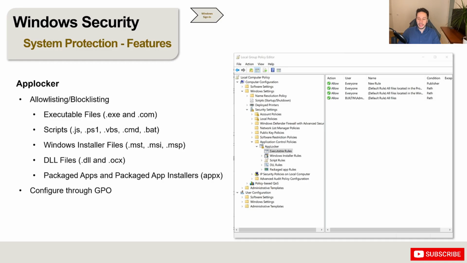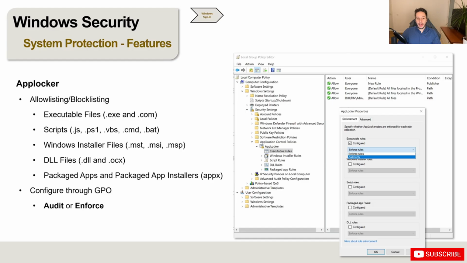Then there is a second case where everyone is allowed to run everything from the Windows folder with those default rules. But in the Windows folder, there is a Windows 10 folder, and in that folder the ACL, access control list, actually allows users to drop any kind of executable file they want. So they would be able to run anything they want, basically. So those default rules are not something you want to be using. So definitely find something else or develop some of your own.